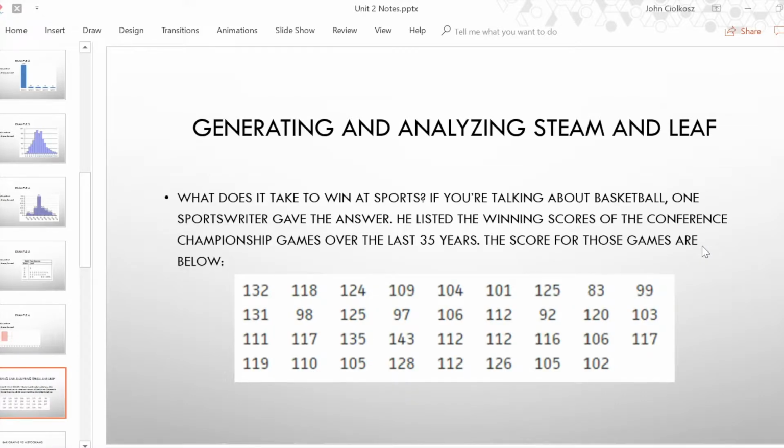Alright, this is where we're actually going to start tomorrow. So again, through this, we just kind of covered all the vocab for the unit. Tomorrow, we'll start with actually going ahead and analyzing our data.